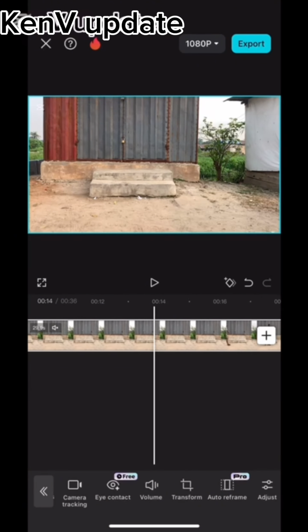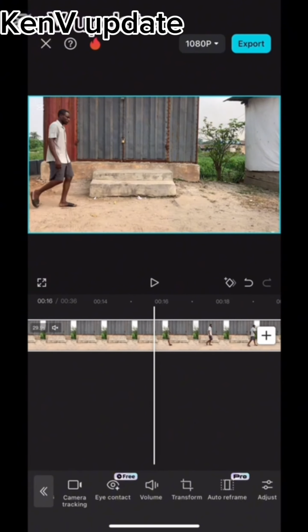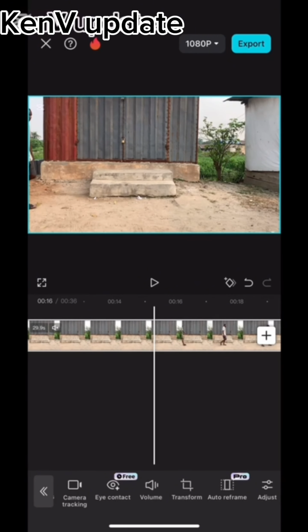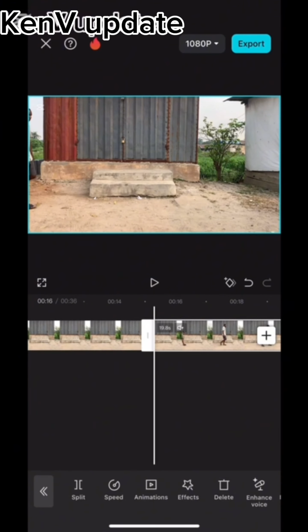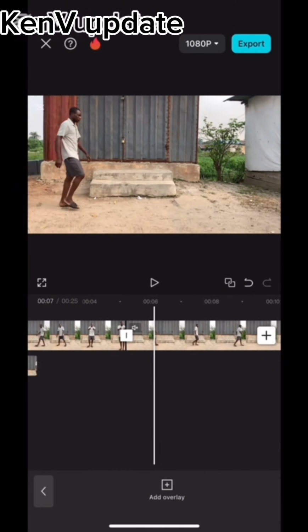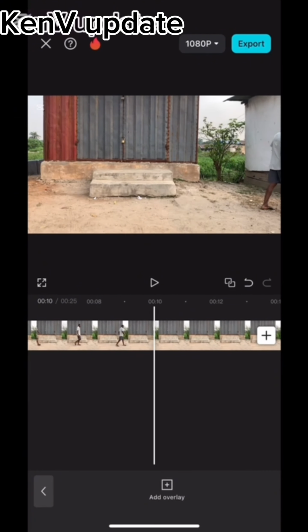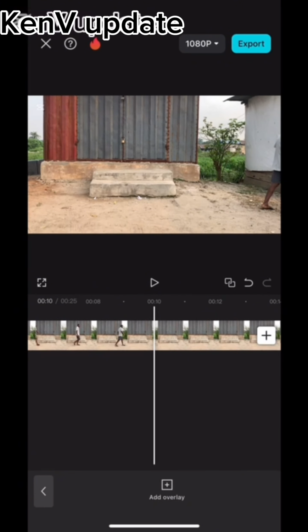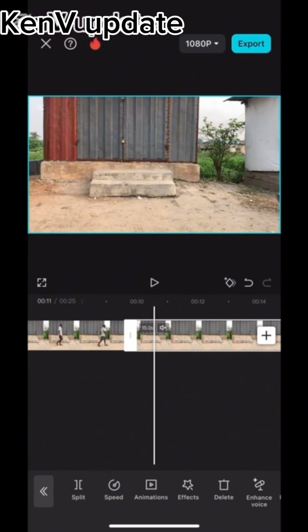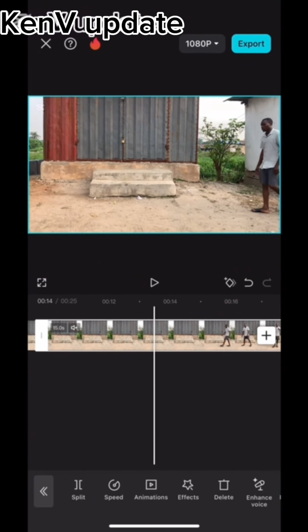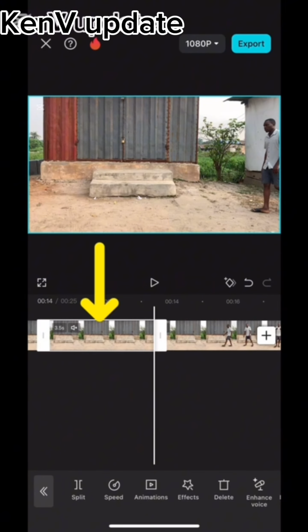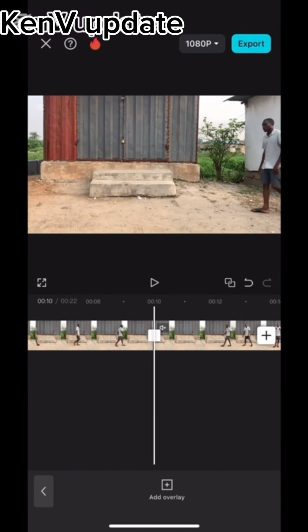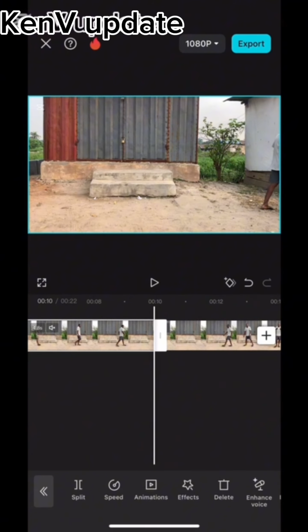Locate where you want it to start like we did before, right? Before we come out, we'll click on it and make a split. All right, delete this first part, we don't need it. Then immediately you pass like before, you click on the video again, make a split. All right, click on it, make a split. As we want to be walking out, click on it, make a split, delete the center part. Click the first part now like we did before, locate overlay, guys.